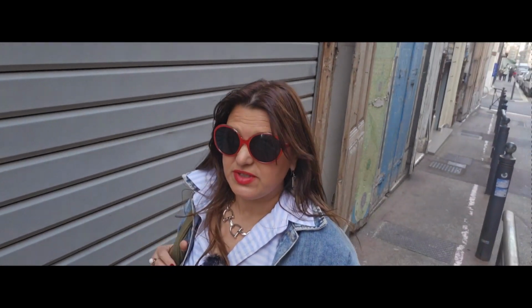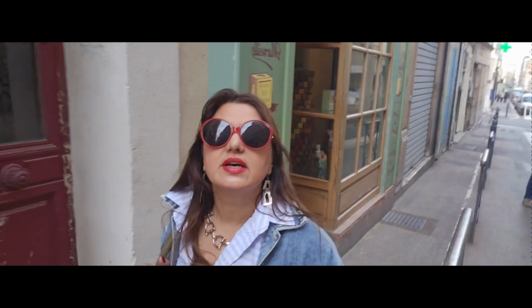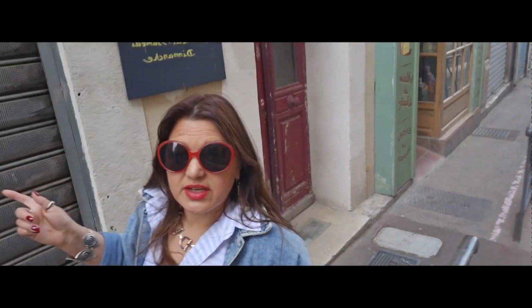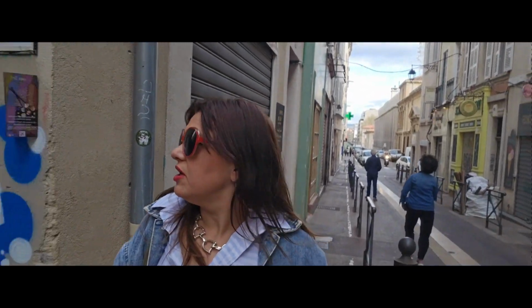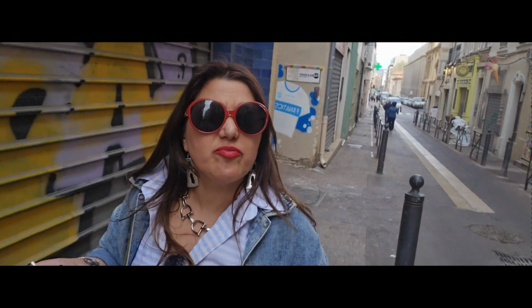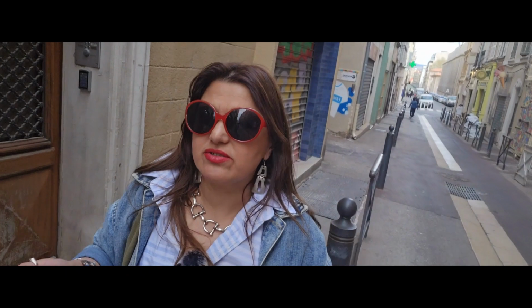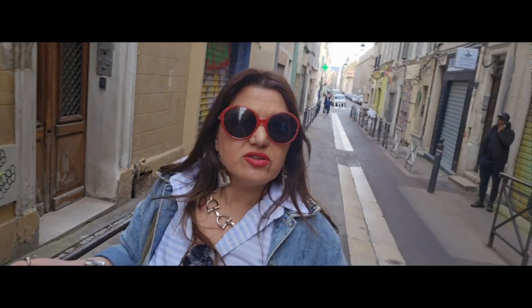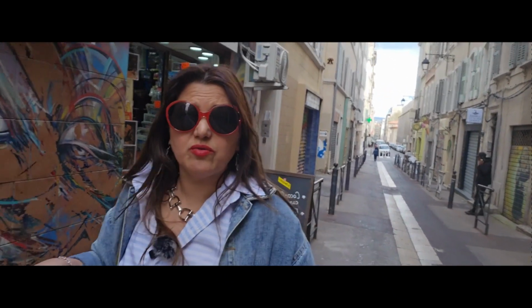When I walk around in this area and Marseille overall, I do have to point out, my friend has got tired and so she went back to the hotel, and I'm walking around on my own. But you have to say, you don't feel very easy as a woman walking on your own. A lot of places here, cafes, bars, restaurants, there's a lot of men sitting around and no women. And they're all staring at you when you walk past.